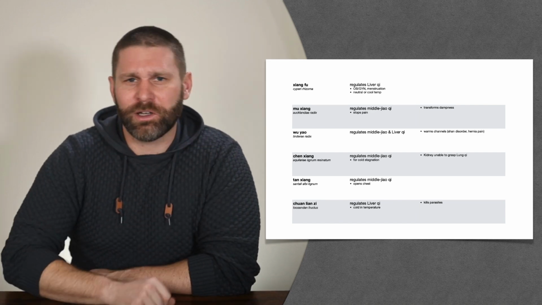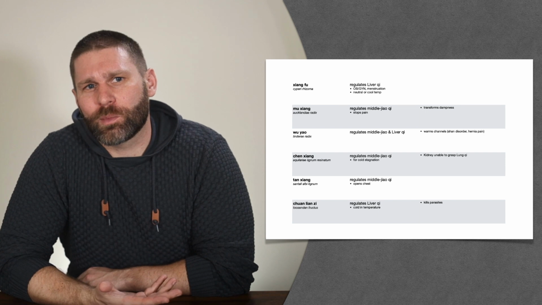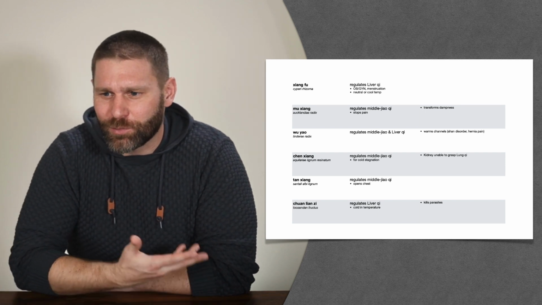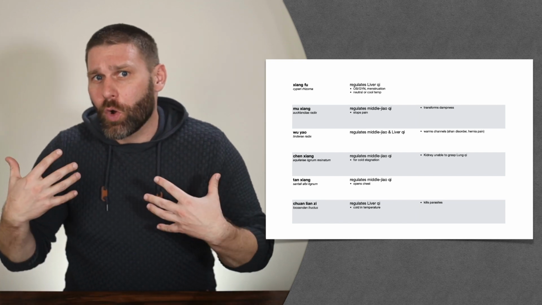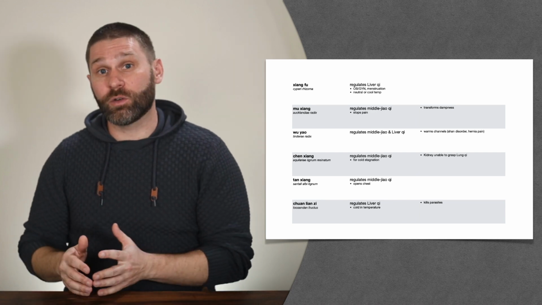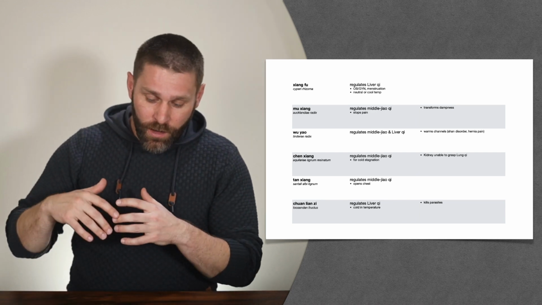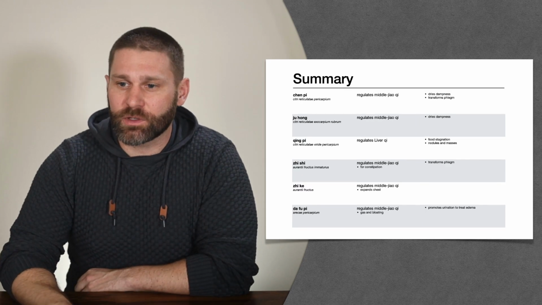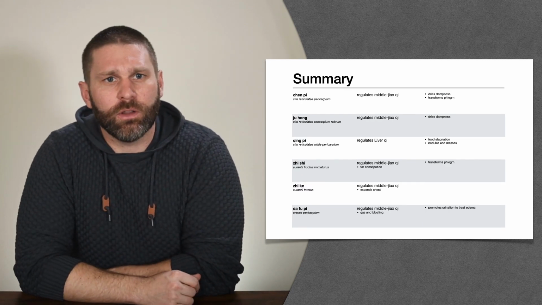Chen Xiang, Tan Xiang, I think there's one formula where one of these comes up, so I just remember it regulates qi, and Tanxiang opens the chest. I think we have one formula with Tanxiang in it. Chuan Lienza, definitely remember it regulates qi. It's good for stopping pain, and it's cold in temperature. So those are the kinds of things I would look for as you're going through.